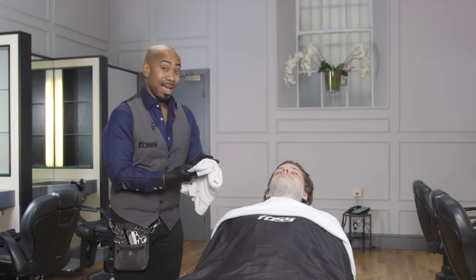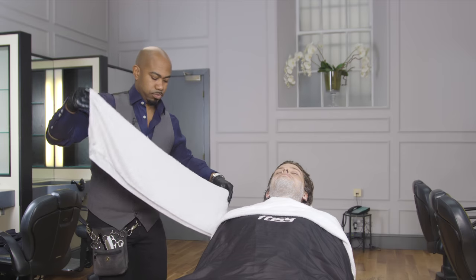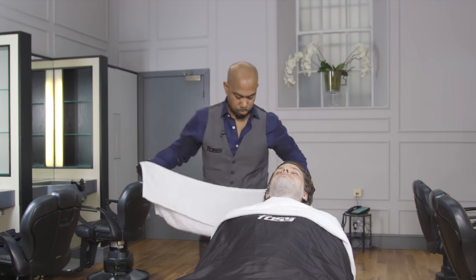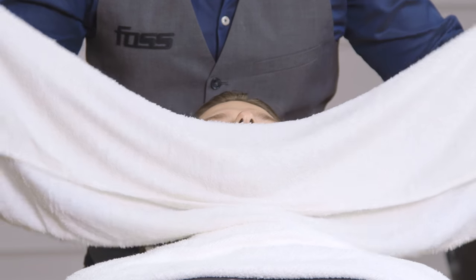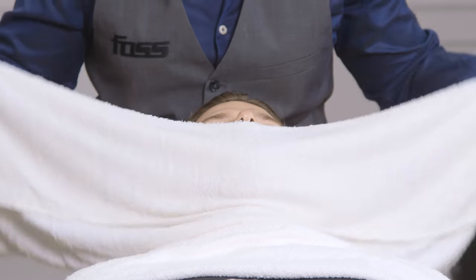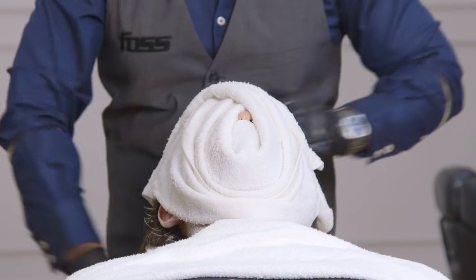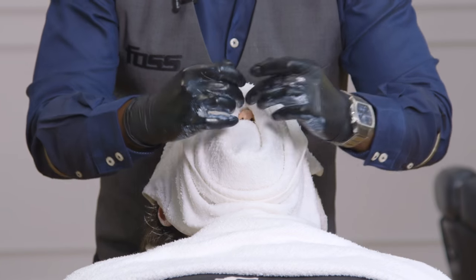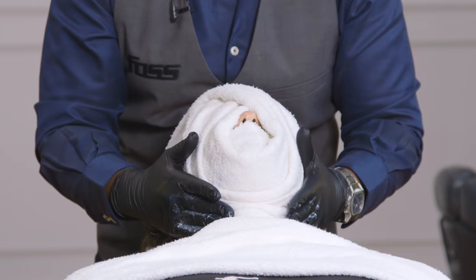Now we're going to apply a hot towel. We're just going to make sure the client gets used to the feel of the hot towel. And then we place the towel over the face, allowing an area for our client to breathe.